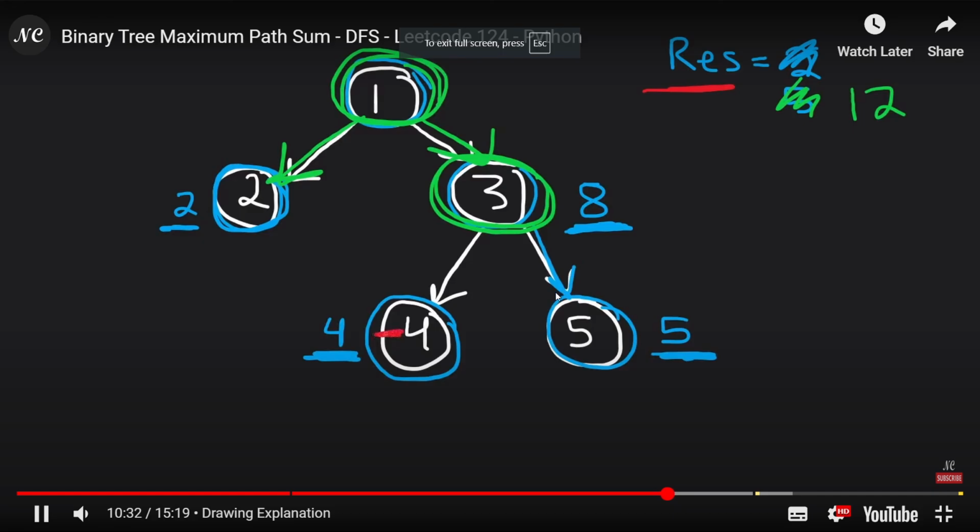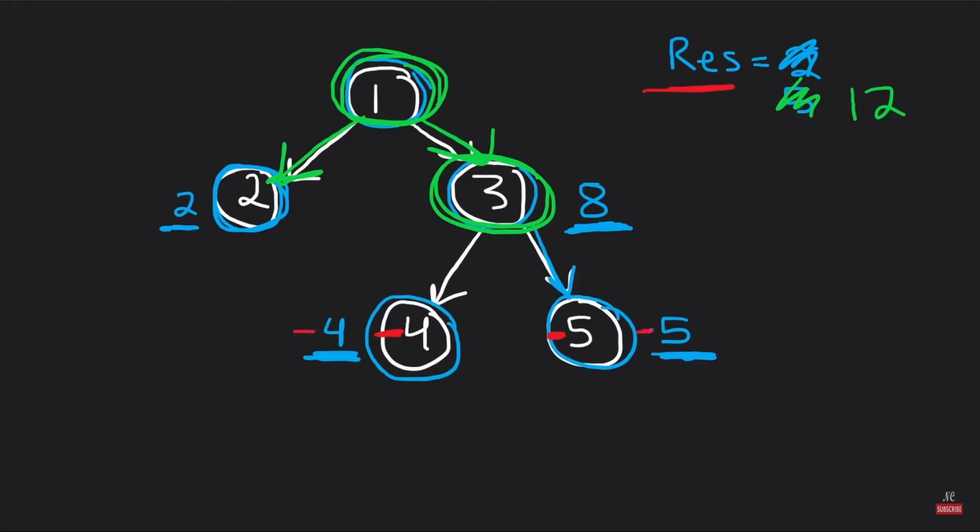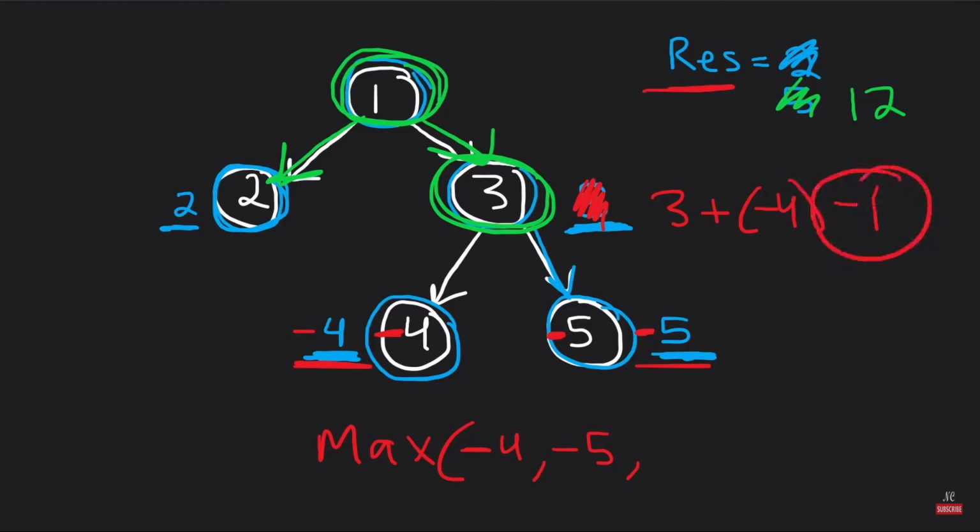But one last case, remember this tree could have negative numbers. So for example, let's say this was a -4 and this was a -5. Then from this left subtree, we would return a -4, and from this, we would return a -5. So when we're computing the max path that could run through here, and let's say we're doing it for the one where we don't split, we either choose the left or the right. As I mentioned, we're just taking the max of the two. So in this case, we would take the max of -4 and -5, and of course, the max is -4. So when we're up here, what we would end up computing is 3 plus -4, which is going to give us -1.